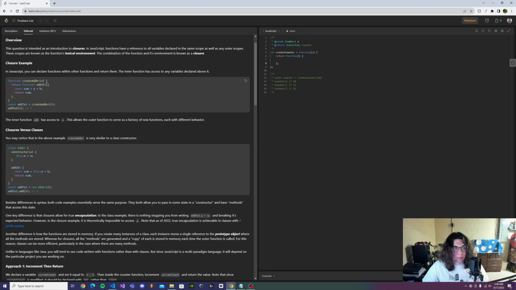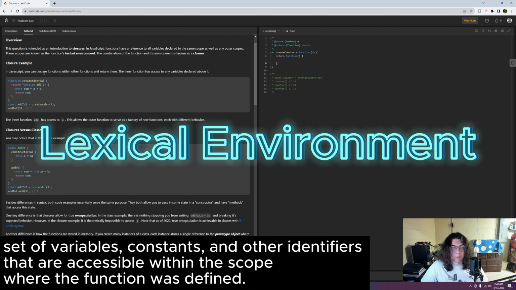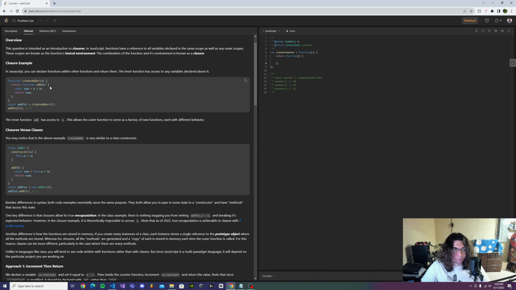So it's very similar because our closure gets access to our partial function and its environment, which is known as the lexical environment. And let's go ahead and talk about that real quick. Now, the lexical environment is just the environment of a function pretty much. So this function create outer, its lexical environment is going to include the a and everything inside of it. And that's actually what makes up a closure, is the lexical environment and the function itself. So this is the function itself, everything that makes it up, and then the surrounding lexical environment. So this closure is always going to have access to this value a, and that is super powerful stuff.